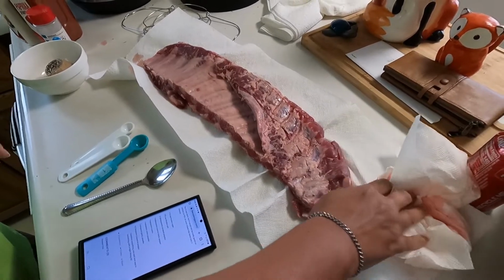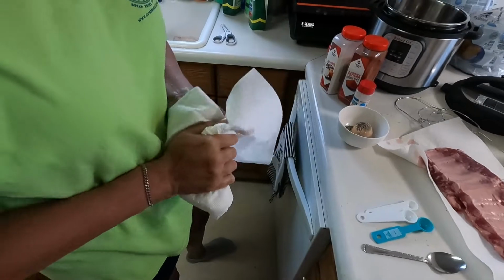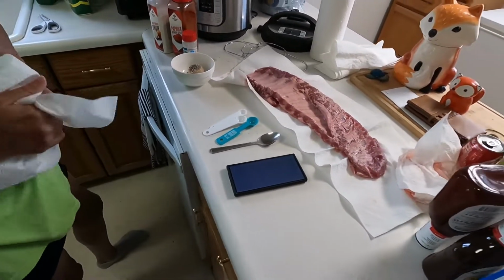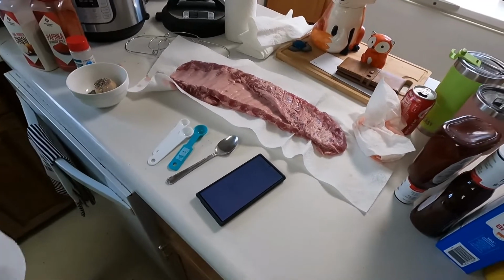All right. I need to wash my hands. Hand washing. All right. Hand drying. Okay, so now we need to make our rub.